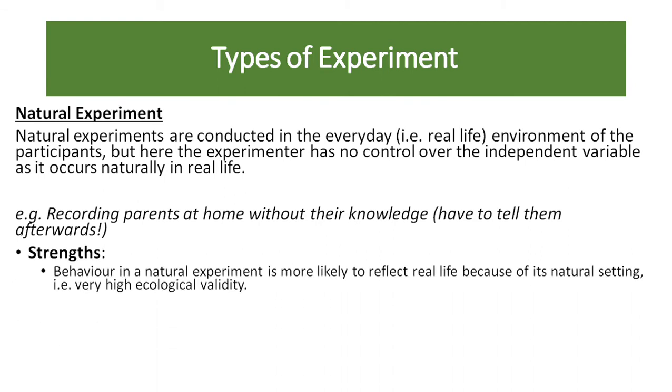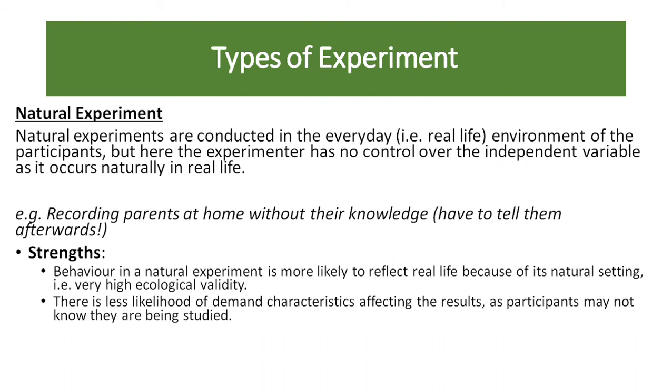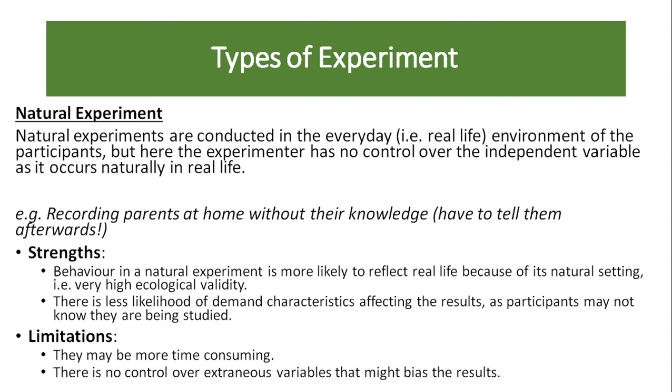Now, the strength of this, obviously, is that you've got the highest ecological validity you can possibly have. There's very little likelihood of demand characteristics because they don't even know they're being studied. The limitation is it might be very time consuming. You might not get any good data because there might be too many variables, or it might not go the way you planned or hoped because it's a natural experiment. You have to just go with what happens, so you might end up having to start again. You just have no control over the variables. So it's the opposite of a controlled experiment.